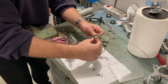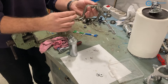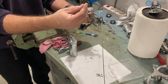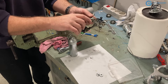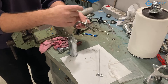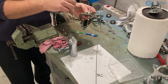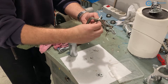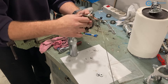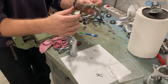Here it is, and finally the last washer before I put the lock nut and the nut to hold it in place. For holding it in place I like using nuts with a plastic insert because they don't unscrew themselves due to vibrations. I'll also use another regular nut alongside it, so the plastic nut acts as a lock nut — even safer, since this is a brake after all. I put one normal nut first and then the one with the plastic insert, which is a bit more difficult to screw in but stays in place.